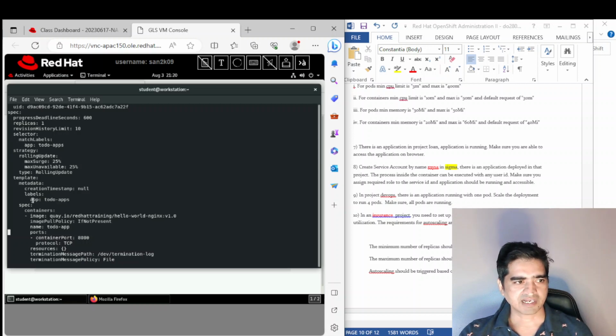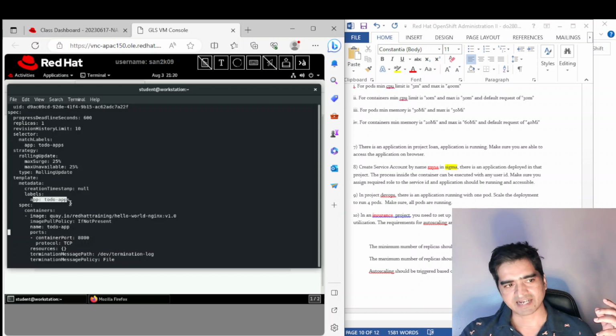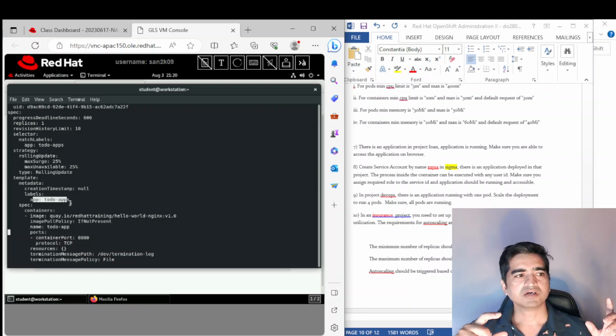The selector has just this value, app equal to todo app. Here the label is apps, so the service is not able to find any deployment with that label. There is only one deployment in this project, the lone project, and that deployment has the label app equal to todo apps, not app. So what to do?